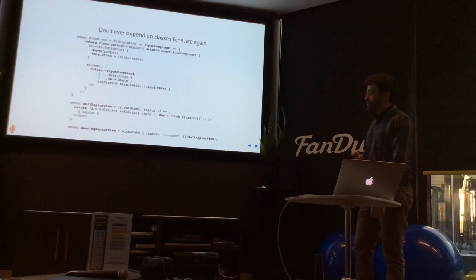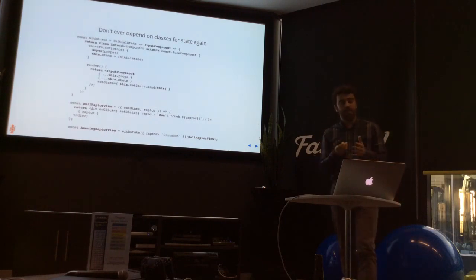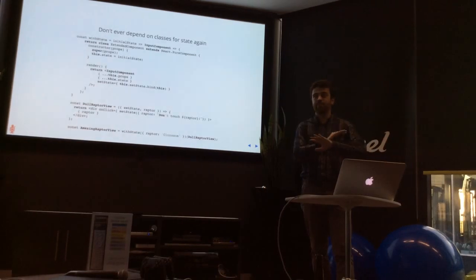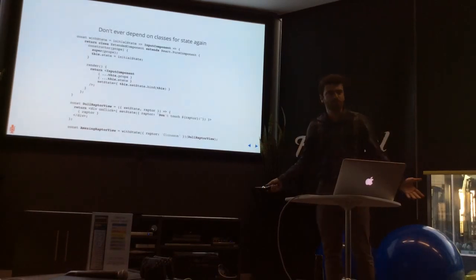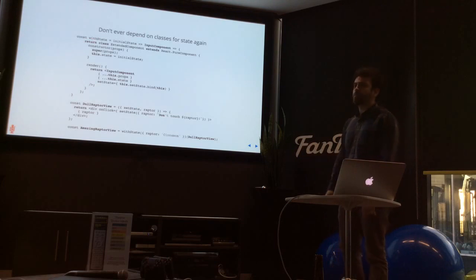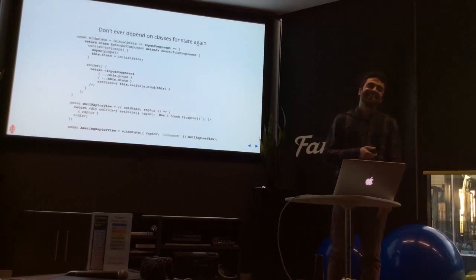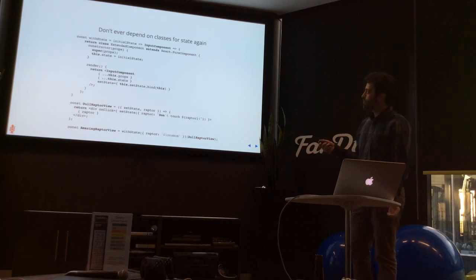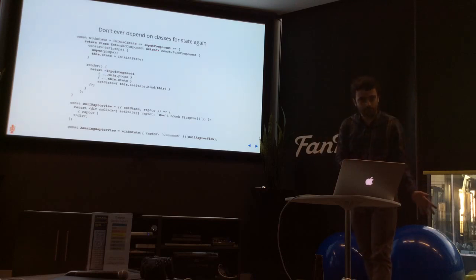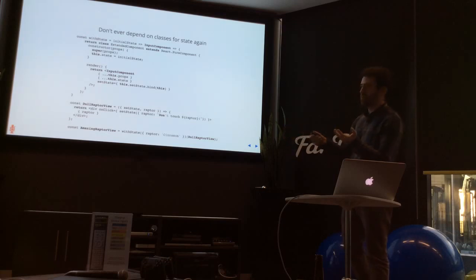Okay, another example. I promised that state could be omitted, that you never need to have state again. It's true. With this hook, which is implemented in several libraries, in Recompose and some others, and from this guy here, which we use in Fandu. It's cool because you parameterize it with an initial state, okay? And then you get the input component. It's always this pattern: take an input component and return a new component which renders it. You see in the render, you always render the same.